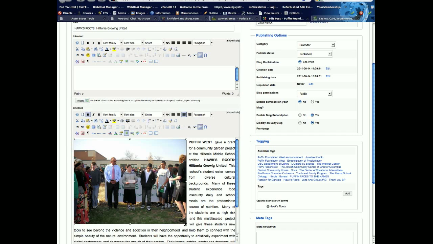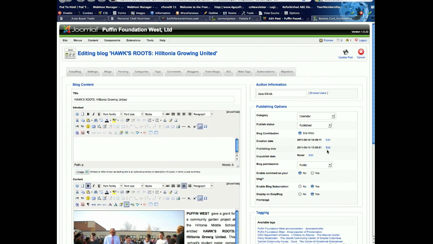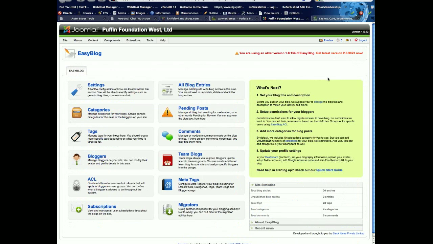And then all you do is click on it and you drag it. Either way, you can drag it larger, or you can drag it smaller. We'll just go a little bit smaller there. And then all you do is save or update post, and that image should be there in the correct size that you made it for the article. So that should do it there for you on image resizing.